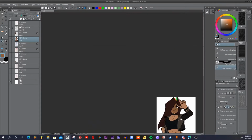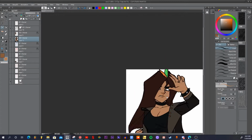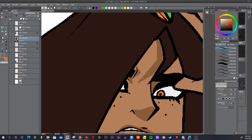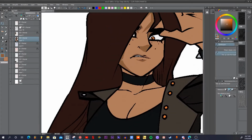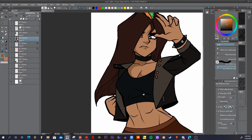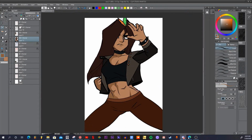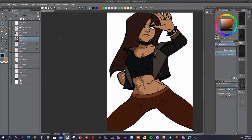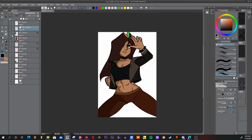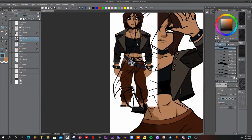The next stage is shading, which is honestly pretty fun because I can just wing it basically and get away with it, and it will still look pretty good. Obviously, like I said before, I'm using colors from the refs, but some areas on the refs don't have multiple layers of shading, so I have to actually go in the color picker and pick it. But I don't really mind that because I know how to make colors look coherent with each other. While I'm shading, I also do a little bit of highlights, but be wary, because excessive highlights look kind of tacky if you're not doing it right, especially in the cell shaded style that I'm going for. So use them conservatively.